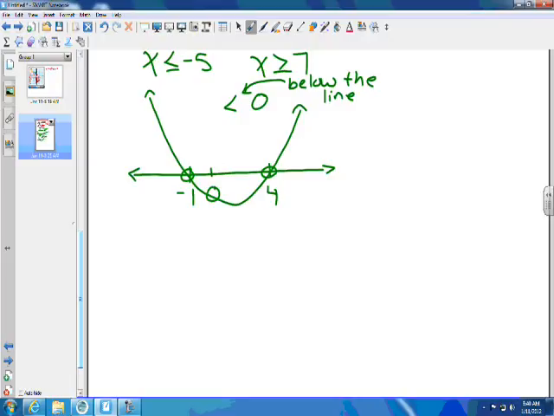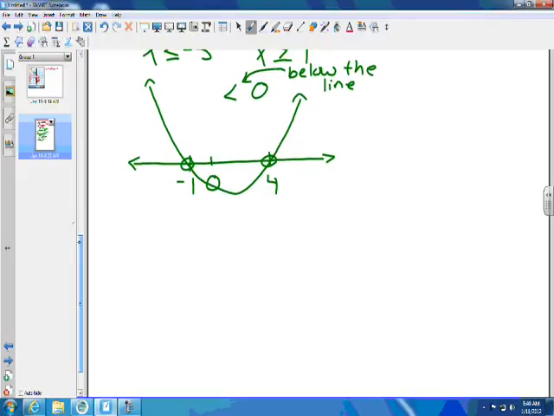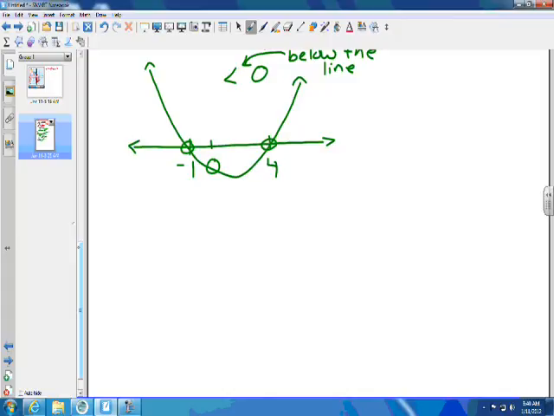So what interval is the parabola underneath this line? Is it in the middle or left and right? It is in the middle. So here's how you're going to write this inequality. Where are the values? You just said they're in the middle. So they're in the middle of what? In between what? We have negative 1 on the left, 4 on the right, and x is in the middle. That's what your inequality will always look like when it's in the middle.